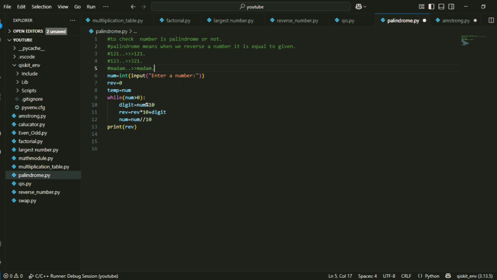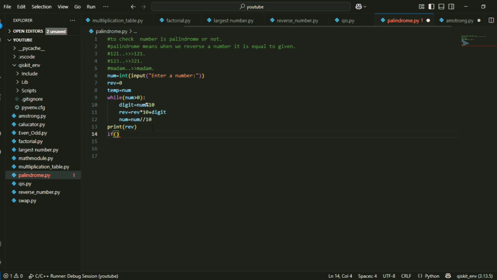Now let's write the code to check whether an entered number is a palindrome or not. In our previous video we discussed reversing a number, so this is the code for reversing a number. Now we have to check whether the number is a palindrome. As we said, if the reversed number is equal to the original number, then it is a palindrome. Here we have to use conditional statements.